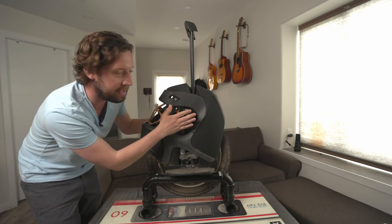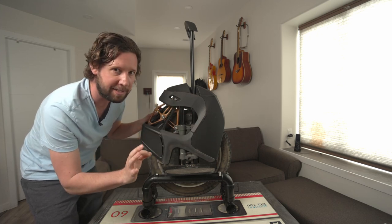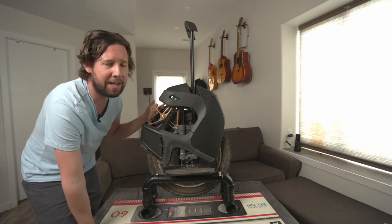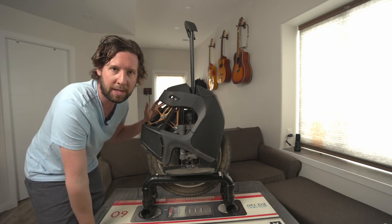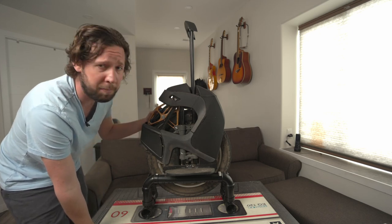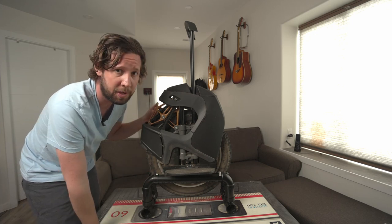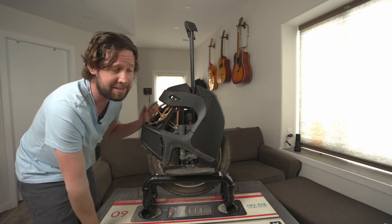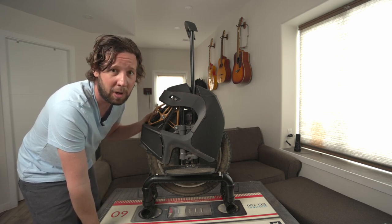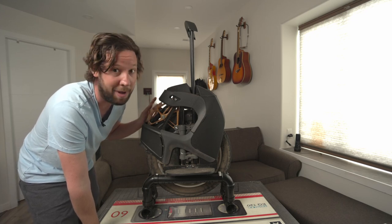There's been literally nothing inside that's broken at all — it's been super solid inside. In fact, the build quality on this is really surprising. I came from Inmotion and I'd heard that the quality isn't quite as good on Kingsong, but man, I've been really really impressed. I've taken it quite a bit apart and the hardware is pretty good. I like the way it's laid out and it's actually not that hard to work on. You do have to take a lot of parts off, but they go back together pretty logically. Engineering-wise, it's actually pretty good — better than I thought.